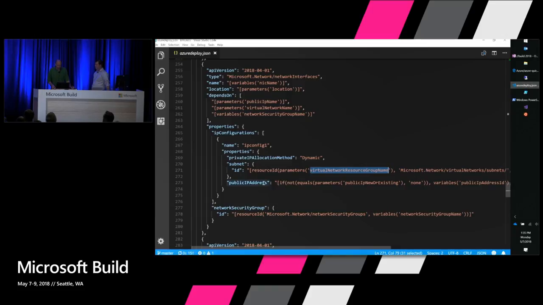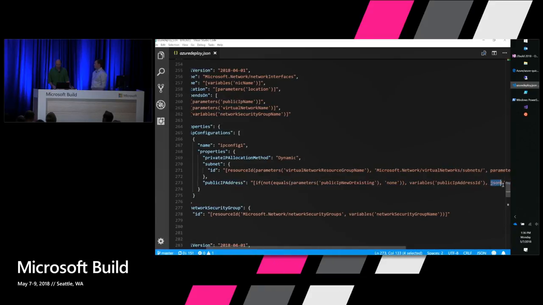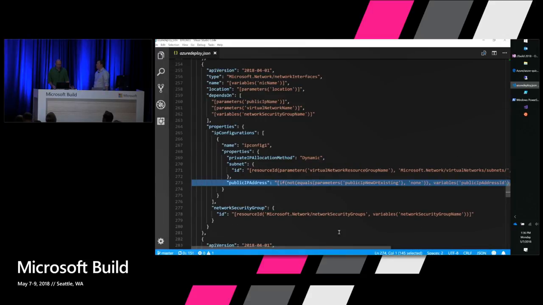In the public IP address case, it's a little bit more interesting because I actually have three options. I can do a new public IP, I can use an existing one, or I can not have one at all. There are three options for that one. And so this line here will actually allow me to go through that. So you can see here, if it's not none, which is what this is saying, so if this came in and it's not none, which means it's either new or existing, then I'm going to populate this with the resource ID that I had above. And if it is none, I'm going to null it out, and I'm not going to provide anything there. And what that essentially does is that tells ARM, don't render this property at all. So it's as if you didn't even author it. So you don't have to worry about doing anything fancier than that.